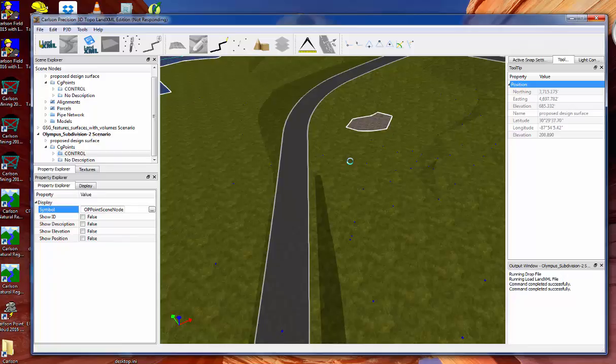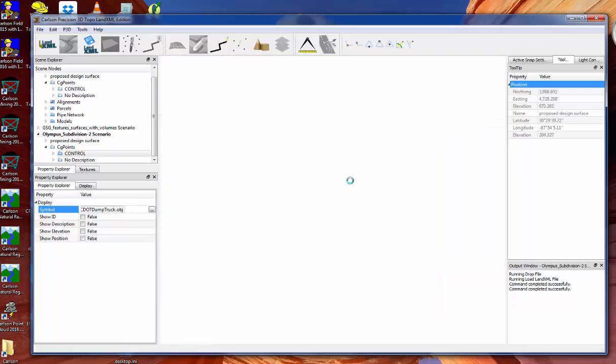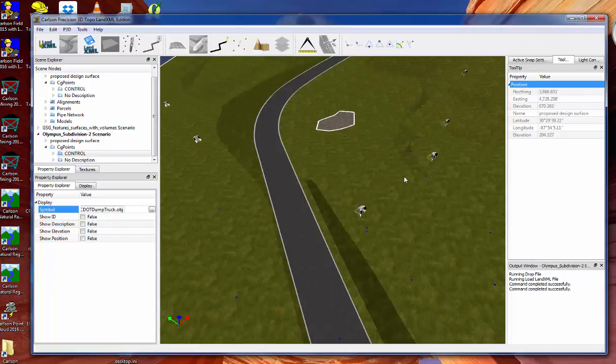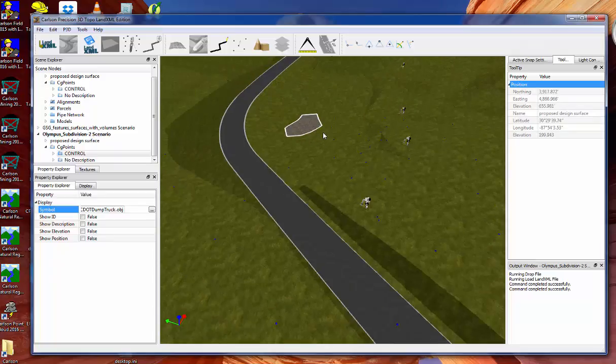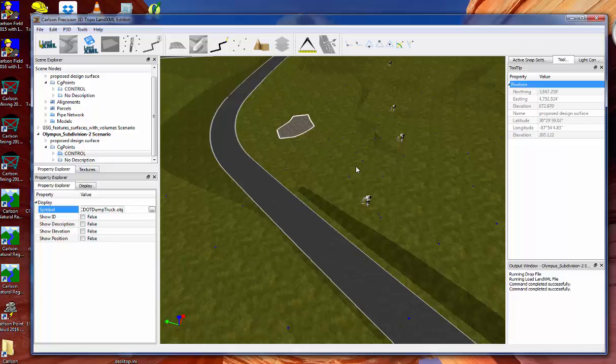So really the focus of this initial release is really about providing a really nice LandXML viewer, a generalized viewer that will bring in and let you see all kinds of data from pipe networks to survey monuments to reduced survey observations. This application is not going to do any survey data reduction or anything, at least not in this release. And now we have lots of dump trucks. So that's your brief introduction to the Carlson Precision 3D LandXML Edition free viewer. And I hope you give it a try. I think you'll enjoy it just as much as I do.